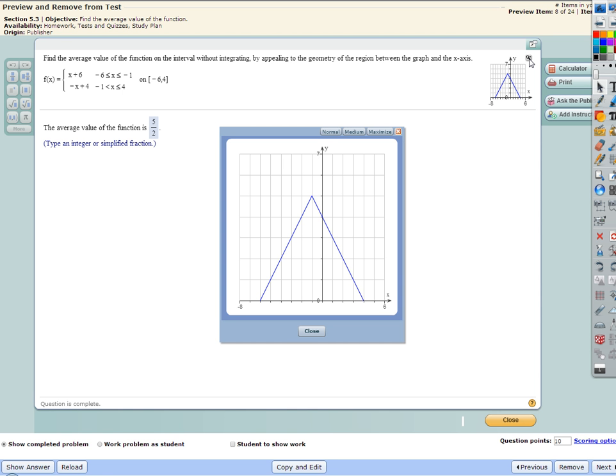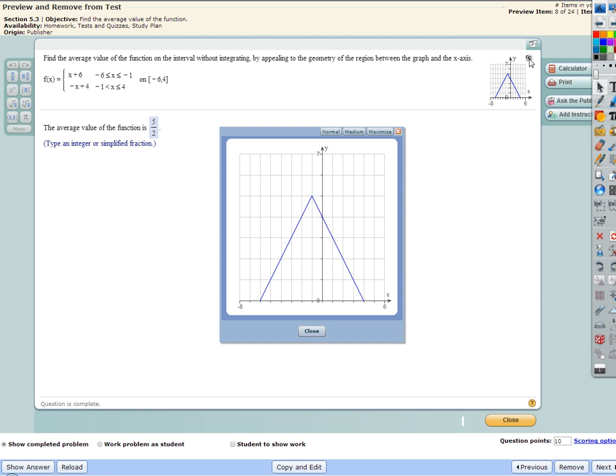The average value of a function, remember how we talked about that as taking our two-dimensional grinder in here and grinding this down and reshaping it to be a rectangle, right? So if we reshape it to be a rectangle, it's still got the same area, right? But the area of a rectangle is easy to define. It's just width times height, right? Does that make sense? And the height would be the average value of the function, right? So then I'll ask you again, how do we define average value of the function?